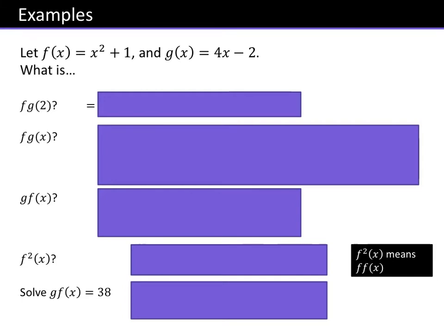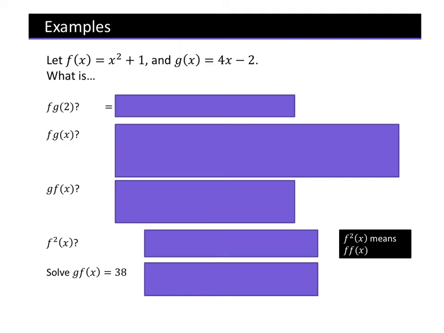So then, here we go. Here's some examples for us to look at, nice and easy. So we have f of x equals x squared plus 1, g of x equals 4x minus 2. F of g of 2. Well, first of all, we're going to substitute in g of 2. So g of 2 is going to equal 4 lots of 2 minus 2, isn't it? Which is, in fact, 6. So f of g of 2 actually means f of 6. So now you're going to have f of 6 equals 6 squared plus 1, which equals 37. So f of g of 2 is, in fact, 37.